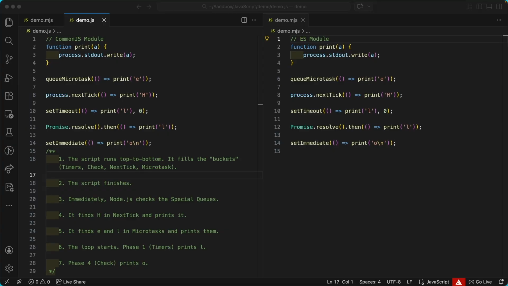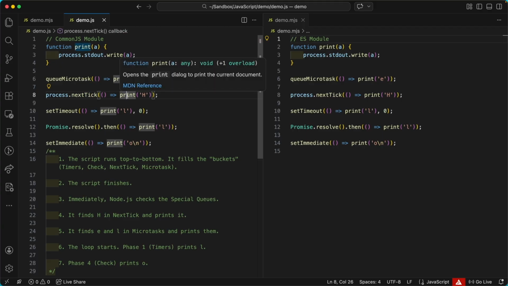It then checks for special queues, which are high priority holding areas, so to speak, for callbacks that need to execute immediately after the current operation finishes, but before the event loop moves to its next official phase. The process.nextTick function in my code is a special queue, and the print callback function within it prints out the H.